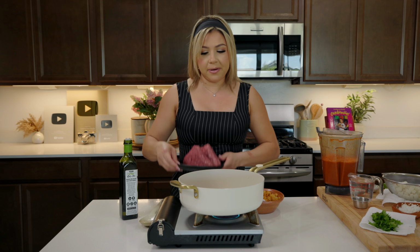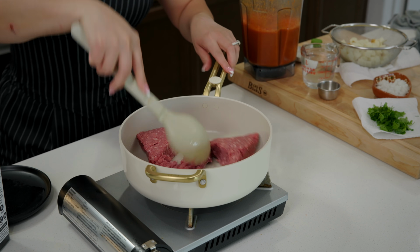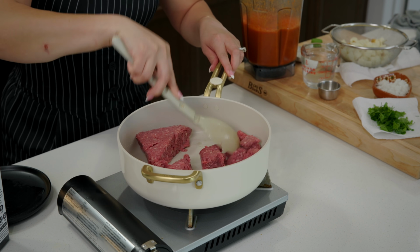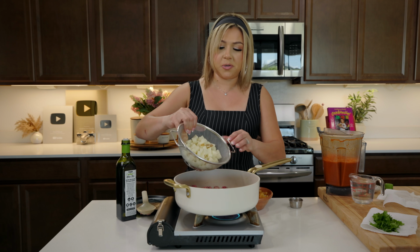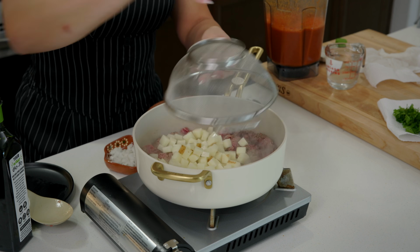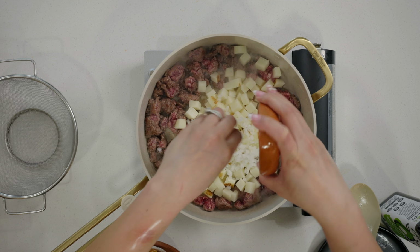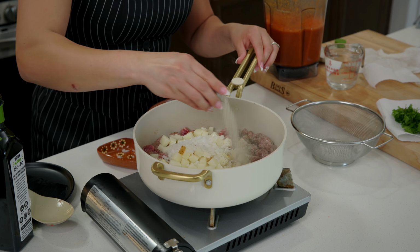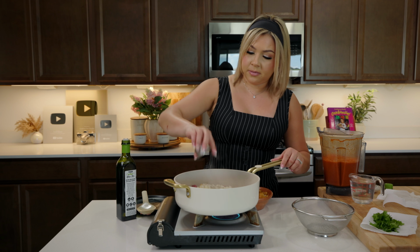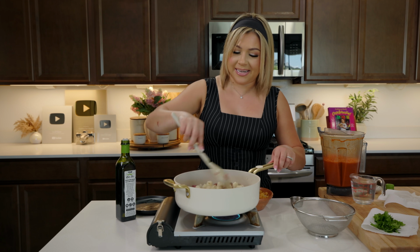Okay, now to our hot pan, we're going to add 1 pound of ground beef. And we're just going to begin to break it down and allow it to cook for 2 minutes. After 2 minutes, we're going to add our 2 medium diced potatoes along with our onion. And we're just going to season with salt and black pepper. Now just mix it and allow it to cook for 5 minutes.